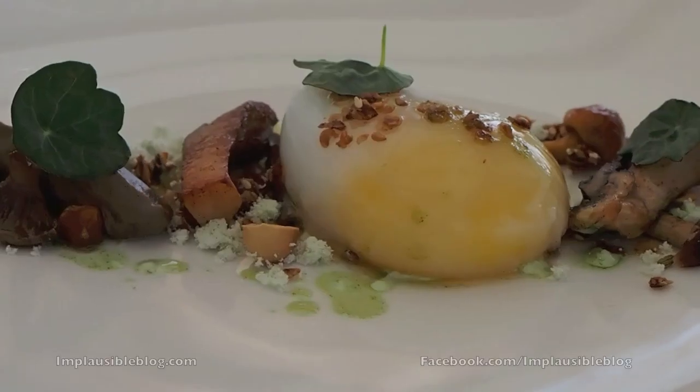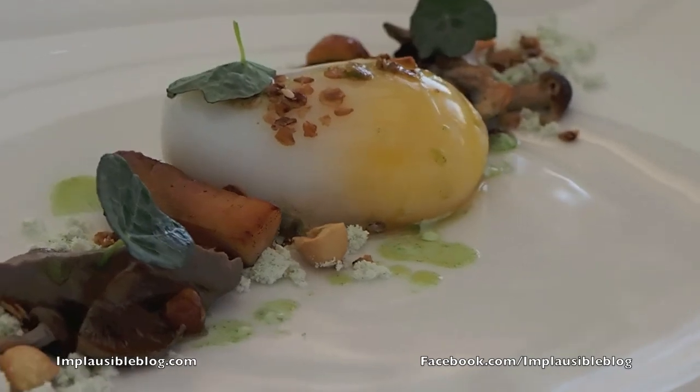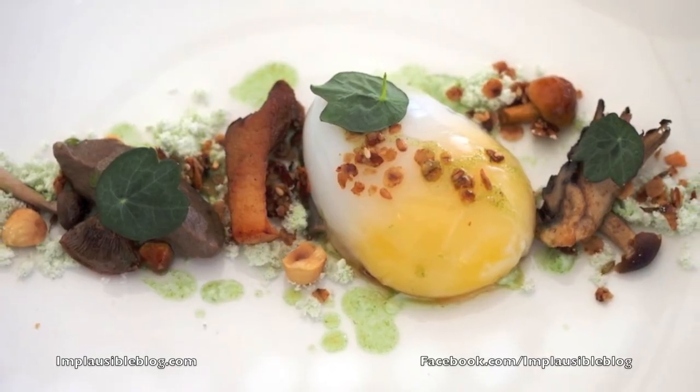Slow cooked duck egg, cooked it at 62 degrees Celsius for a couple of hours. We've served it with wild mushroom in a few different textures. We had wild mushroom puree, we pickled some wild mushrooms and then pan fried some wild mushrooms. With the dish we served pine needle oil powder. It's very gently pan fried in a very light bit of butter, some hazelnuts, just again to add the texture to the dish with the very rich soft egg yolk from the duck egg.